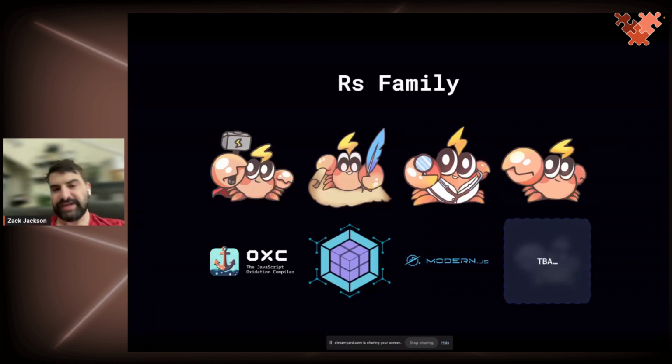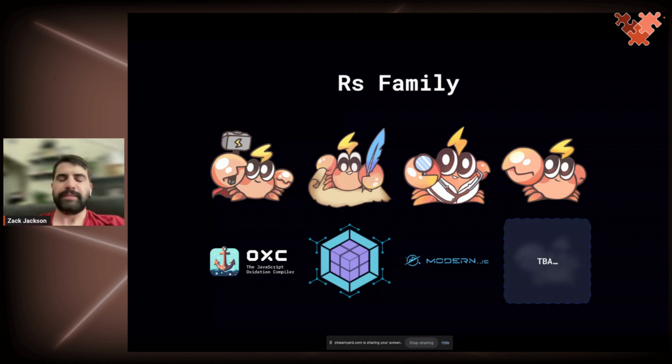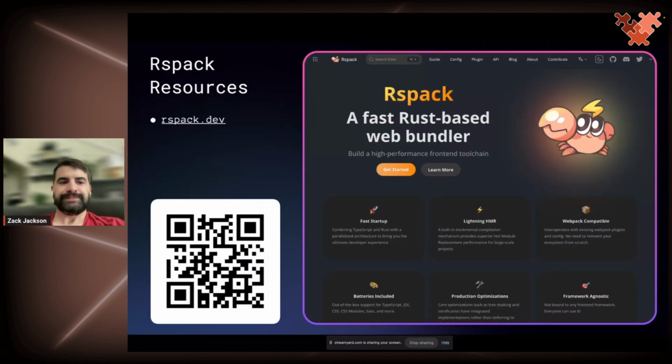We also have a slightly larger family around Rspack. If you want to check it out, we have a big Rust toolchain that we've rolled out, but I'm only going to touch on one or two that are more relevant to Micro Frontend conference. So obviously, if you want to check out Rspack, rspack.dev. If you don't like Webpack style configuration, we also have a Vite flavored one called rsbuild.dev. You still have all the power of Rspack, but you have the simplicity of their configuration style.